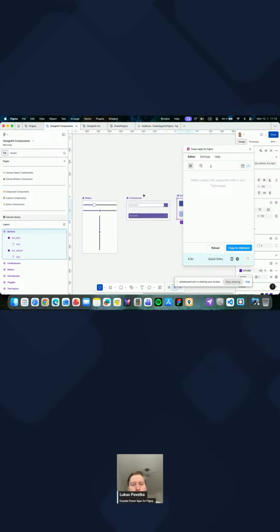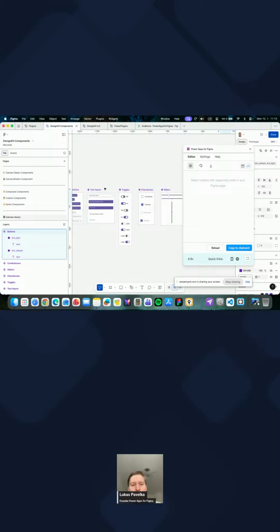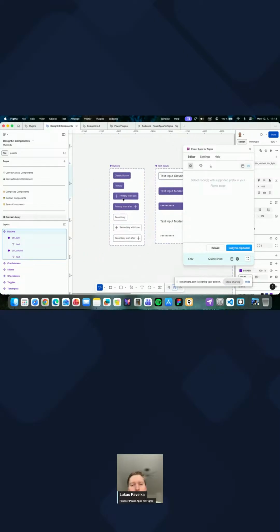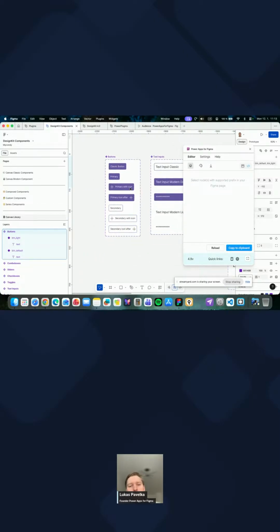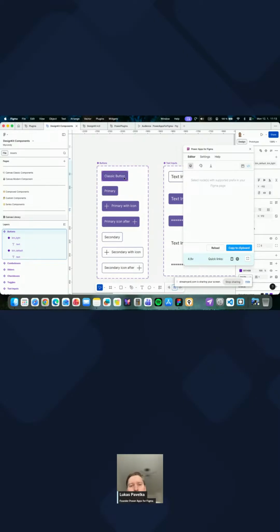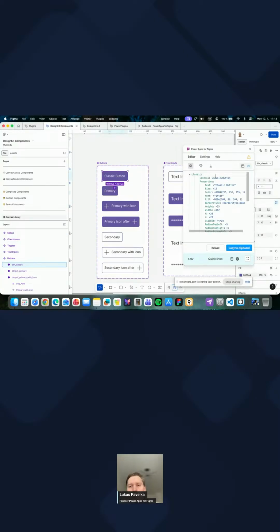But for this, what I've already prepared here, you can see everything is recognized in this plugin, where I can see the classic button with the color and some radius. Here I can see already the modern button, which says that the appearance is primary, but there is no icon.